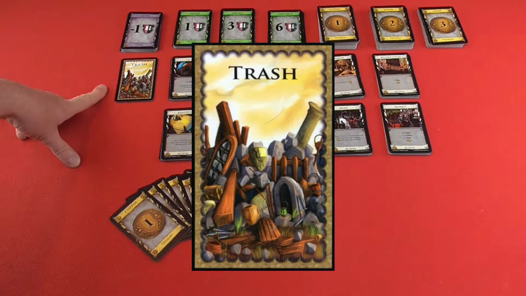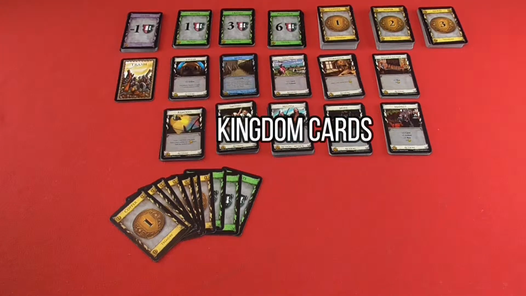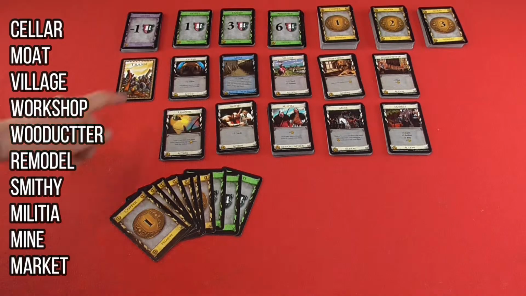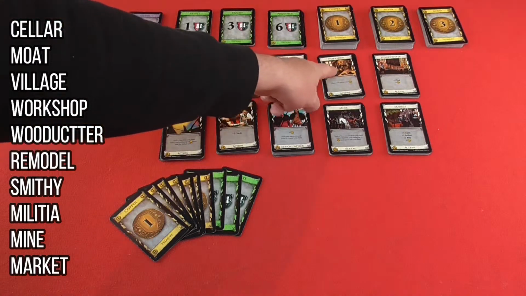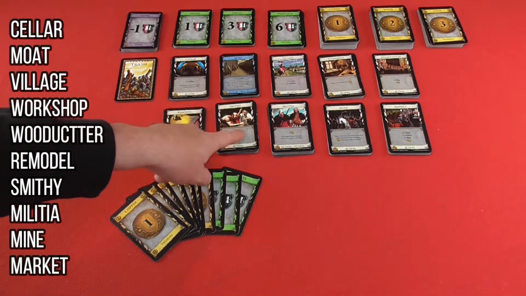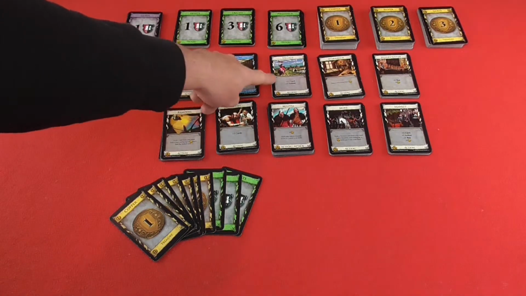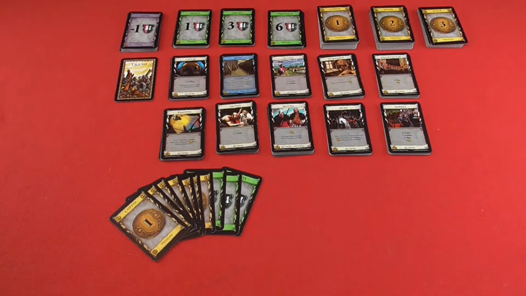We also have a trash pile here where you put cards that you have got rid of out of your hand. And the kingdom cards. We use 10 in each game, and these can change. There's lots of different types of them in each expansion and in the core set. You can mix them up or use sets that have been recommended by the game itself. This is the very basic game setup, and it includes the kingdom cards, the cellar, the moat, the village, workshop, woodcutter, remodel, smithy, militia, mine and market. And you can see on each of these do different actions and different spends.